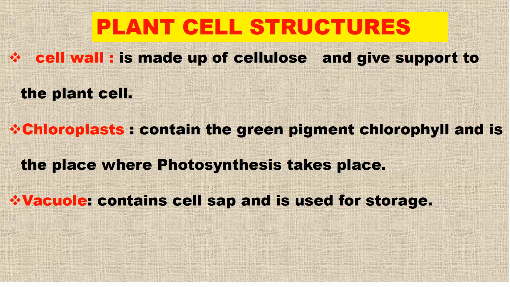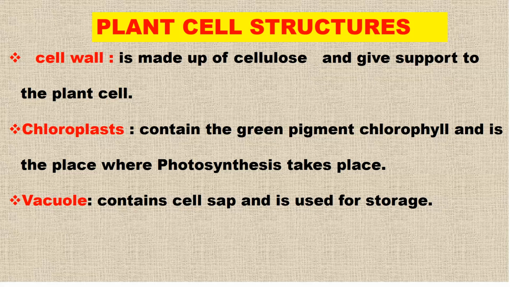Now, what are the functions of these plant cell structures? The cell wall is the outer part of a cell, and it is made up of cellulose. First things first, the function is to protect the inside of the cell from mechanical damage. And you can add to that that it prevents the cell from bursting when it absorbs a lot of water. So the cell wall is made up of cellulose and gives support to the plant cell. Aside from that, it also protects the cell from bursting when it takes in a lot of water.